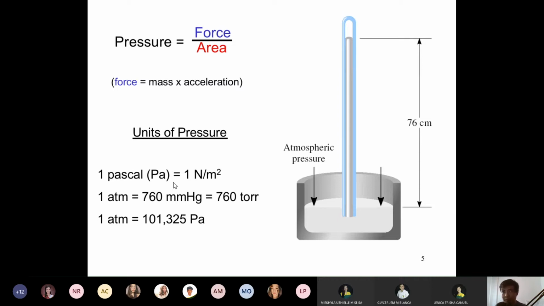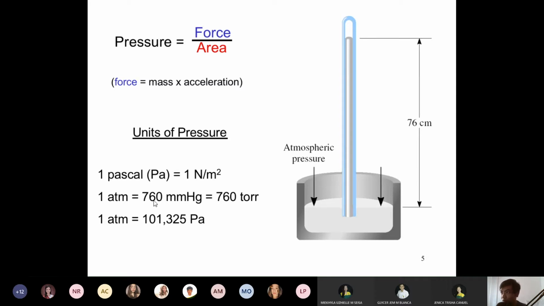The other common unit is bar. So instead of 760, I think that's 760 torr for 1 atmosphere. Although ang gumagamit niyan is kami-kami lang din mga chemist, so hindi naman ginagamit 'yan ng ibang tao. Kaya hindi na sila nilalagay sa common units, no. Okay, so anyway, these are our common units.